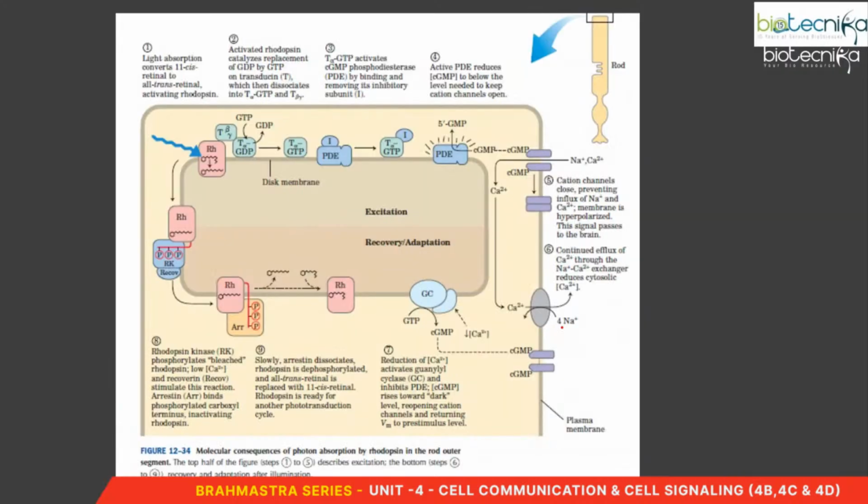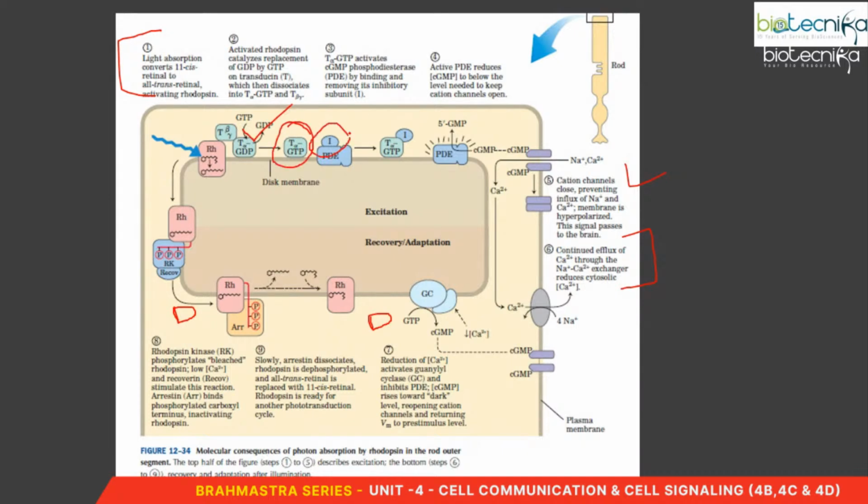And next is the pathway. You can divide the pathway into three segments. From 1 to 5, in fact I can say 6, you have got the light phase. 7th is the dark phase. 8 and 9 become the desensitization, or you can say the recovery phase. So as you can see, when light hits the retina, the 11-cis retinal is exchanged to all-trans retinal. Transducin undergoes GTP-GDP exchange to get itself activated.